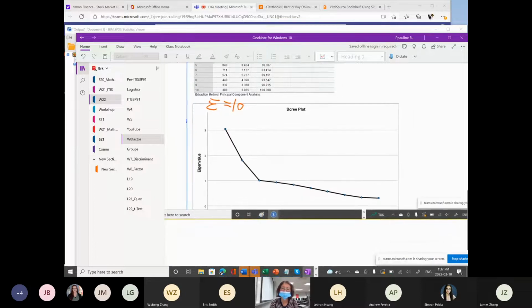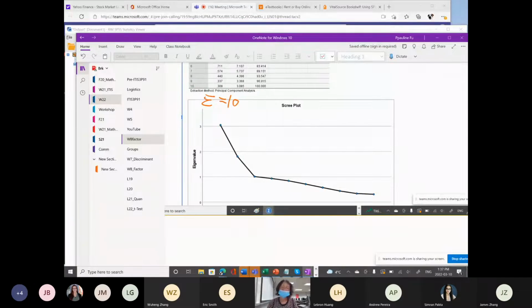And now, this is the scree plot. It is based on eigenvalues. During the final exam, I will give you a plot like this, and I will ask you how many factors will be extracted. Your answer should be based on how many points are above 1. This is 1. You count: this is 1 point above 1, this is 1 point above 1. This one is very close to 1, so we don't count it. We count only above 1. So there are 2 points above 1, so 2 factors.